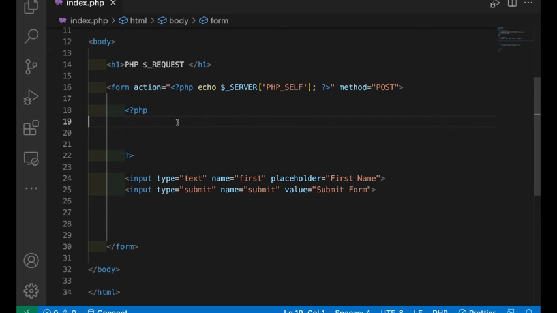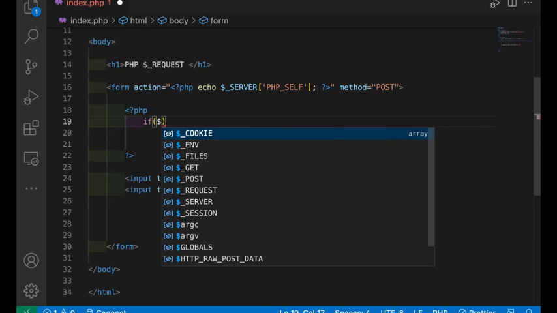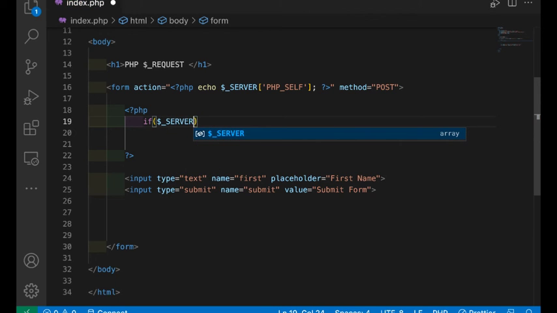Okay, so now I'm going to check to see if the user inputs any data into the form. The first thing I'm going to do is use a conditional statement to check if he inputs. So I will say if the server request method is exactly equals to post. Since we are using a post method here, we want to check if it's exactly equals to post.